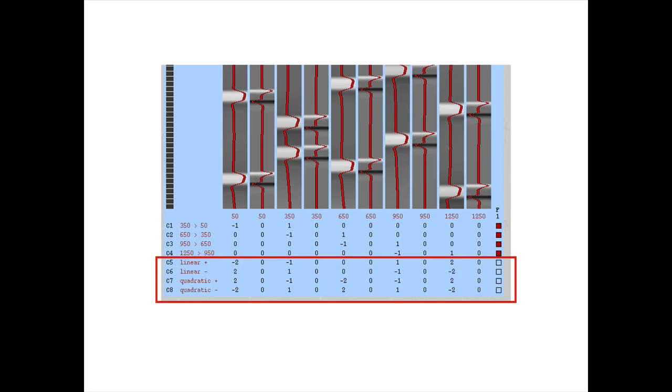This is when you are asked to look at contrasts number 5 to number 8, where we set up a linear and quadratic response. Then you are asked to think about which one is best to model and investigate the inverted U shape that we see.